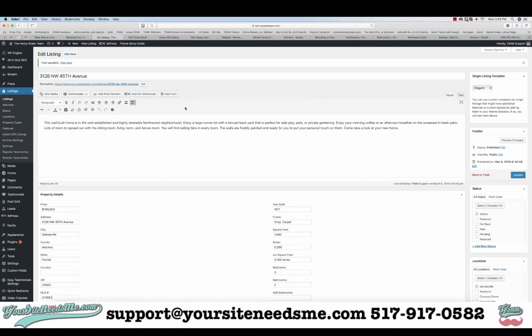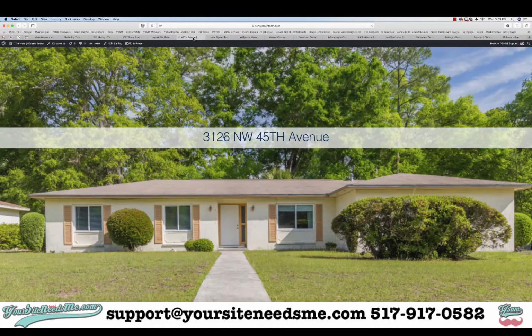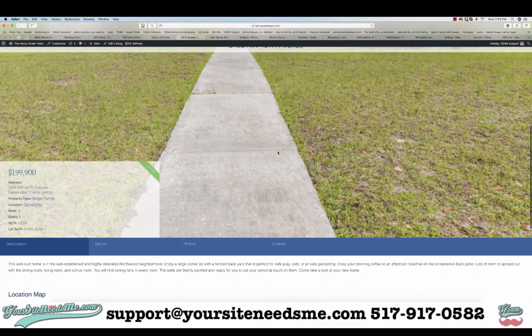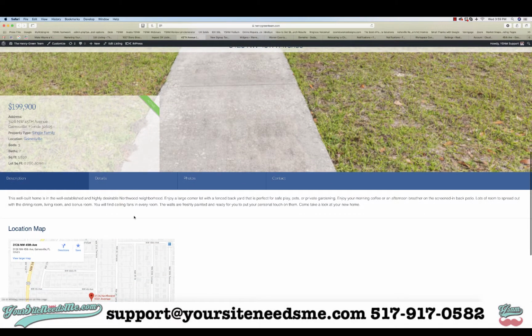So okay, we've gone ahead and we've created it. We've added more details to it, made it even better than it is on the MLS. And now we're going to open the link in a new tab. And here's the listing. So you're only seeing this black bar at the top because I'm logged in. Normally that would not be here. So as you scroll down, you're going to see more details here.